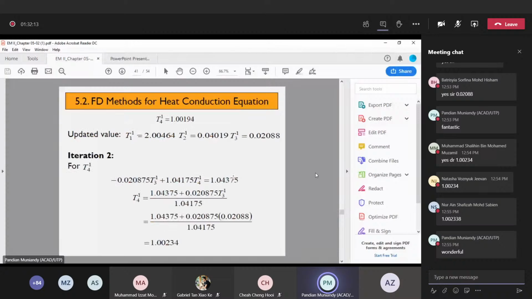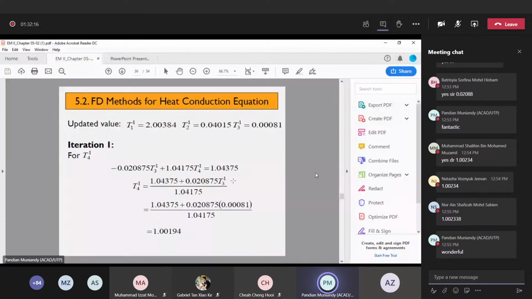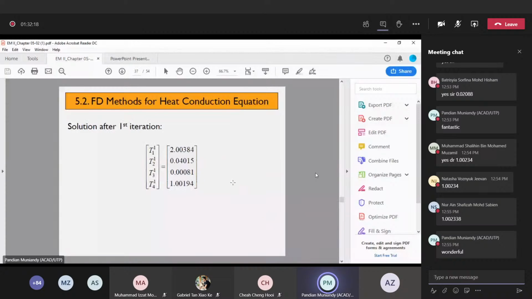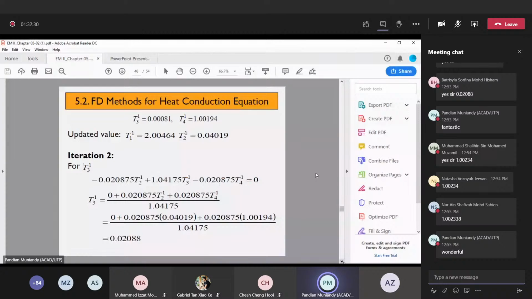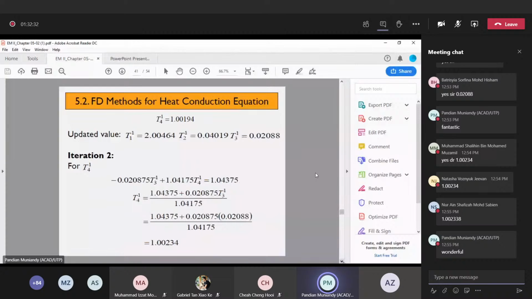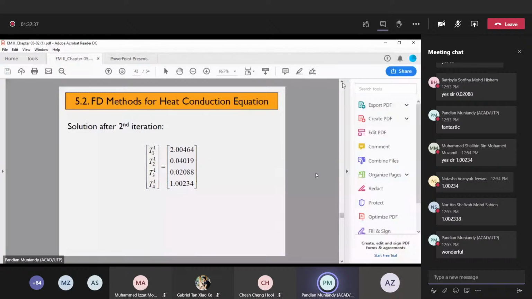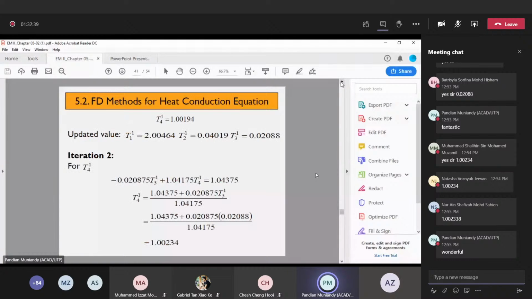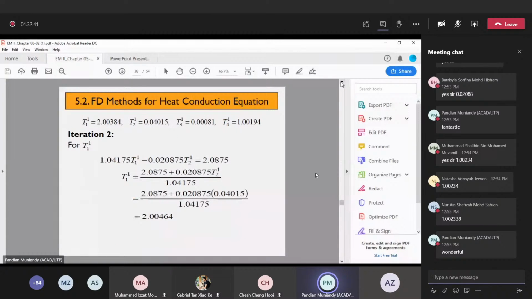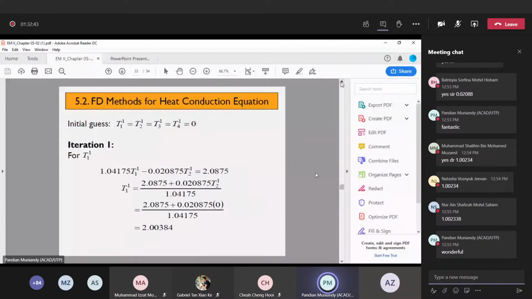Now, the first iteration, the temperature is like this. Iteration 1 is this one. This is what I read just now. So, iteration 1, you have these 4 values. Iteration 2, you have these values. Now, we want to calculate, this is new, slide not available. You go back to this one. We are going to do this one.